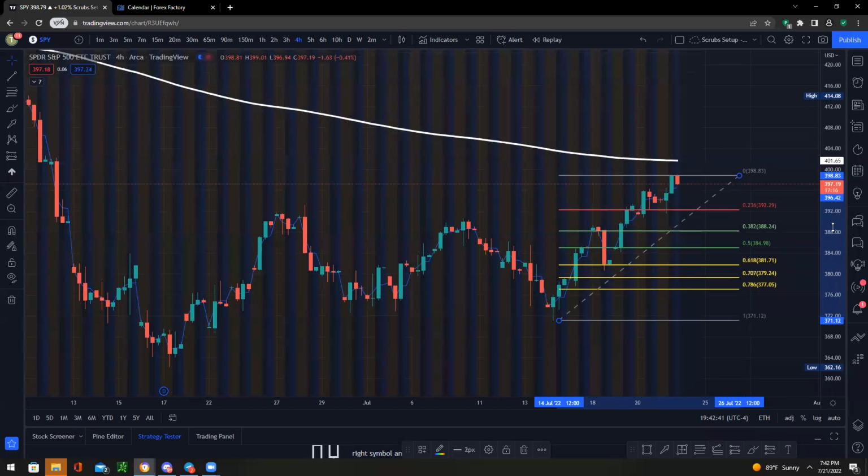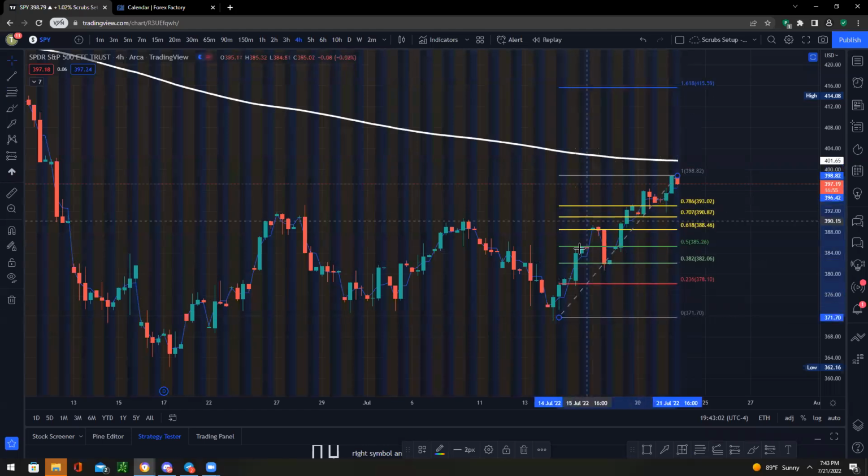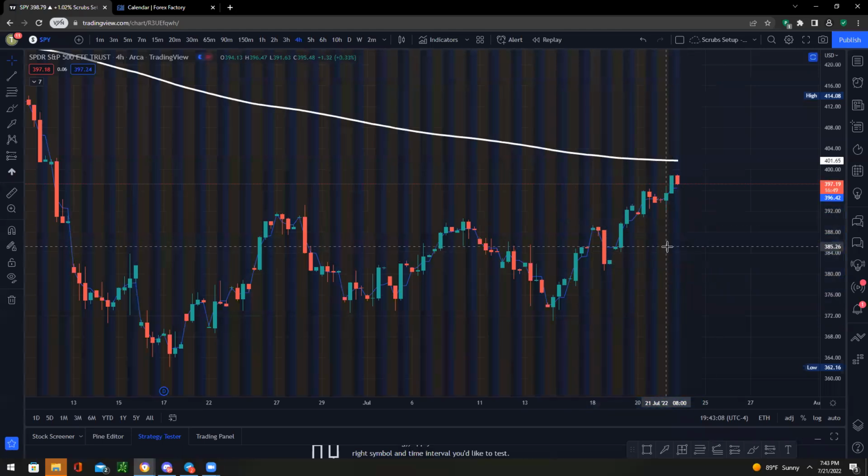I truthfully probably don't use Fibonacci's as much as I should, but I use a lot of supply and demand. So I know where the participants are willing to step up anyway. And the only thing I care about for the Fibonacci is the golden pocket region. So right there, or right there. These 3 different gold lines, those are my Fibonacci levels. I don't care about anything else pretty much about the fibs.